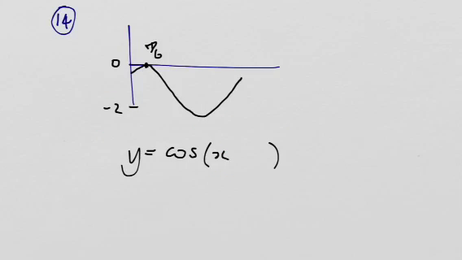Question 14, it's a cost graph. Now the cost graph initially would look something like this, but your cost graph has been moved to the right, and it's also been moved down. So the move to the right goes in here, the move down goes here. So you can look at the picture and it should tell you how much has been moved to the right and how much has been moved down.